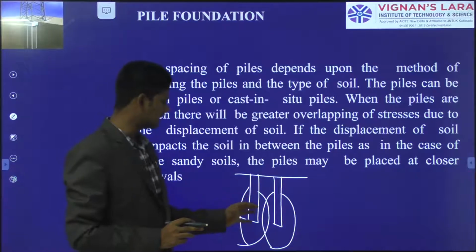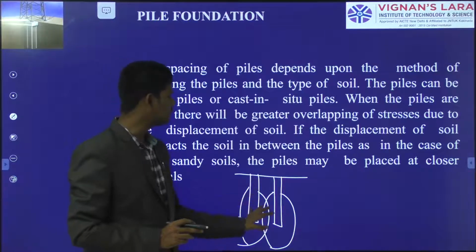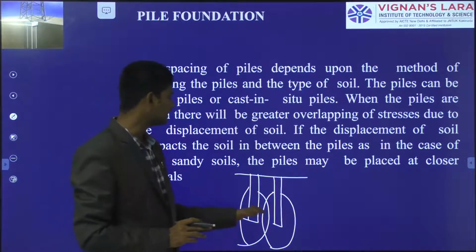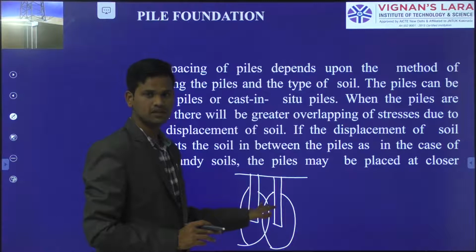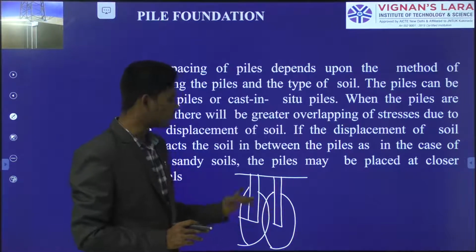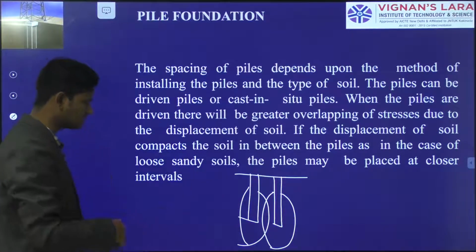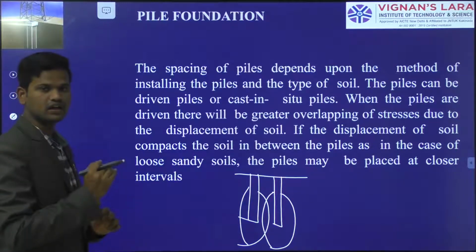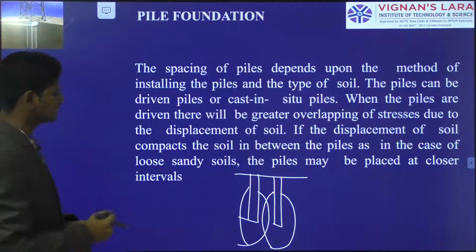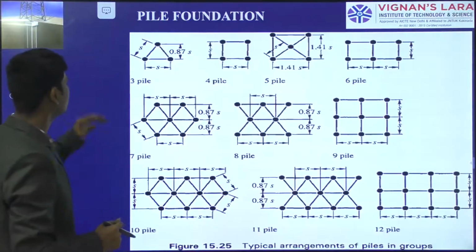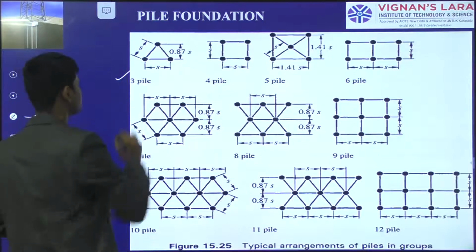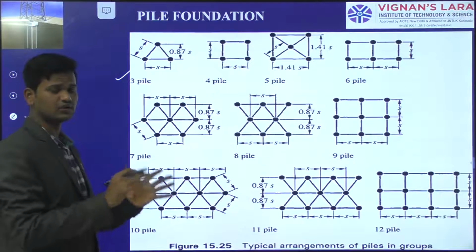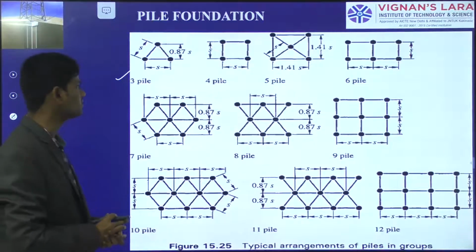Based on this condition, the overlapping of stresses will provide some maximum spacing between the individual piles without giving excessive settlement or excessive deformation for this overlap of the soil mass. In that situation, based on the overlapping of the stresses, we have to provide the minimum number of piles as well as the spacing of the piles. If you come to here, these are some of the features which represent how we can arrange the piles, or how many piles we can keep in the underground soil mass.